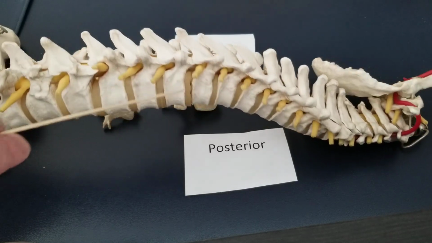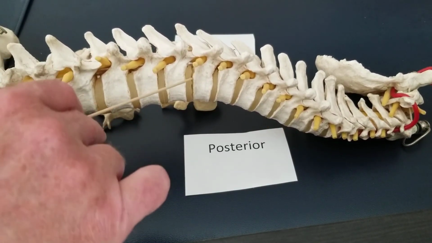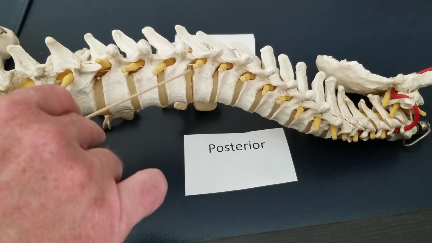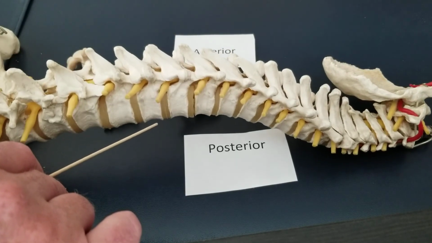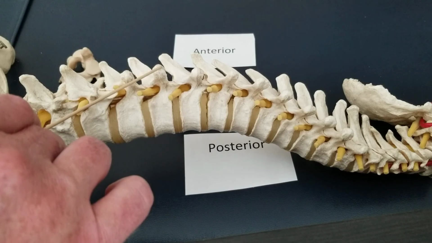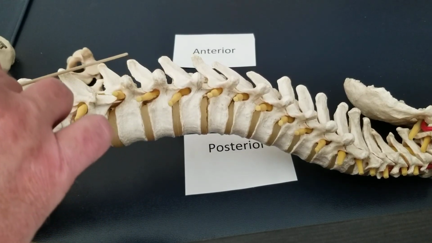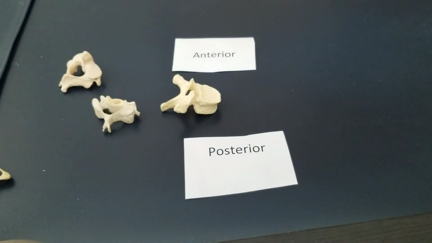Okay? And like I said, it shows you on the side where you have your intervertebral discs, which are little gel-like shock absorbers, and you can see the proximity of the disc to the nerve if there is any type of herniation. Okay, so again, you can look at the side, body, pedicle, transverse process, lamina on one side to form the spinous process. Okay, guys.